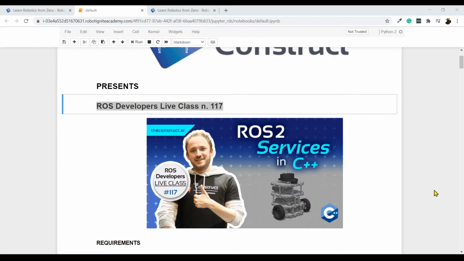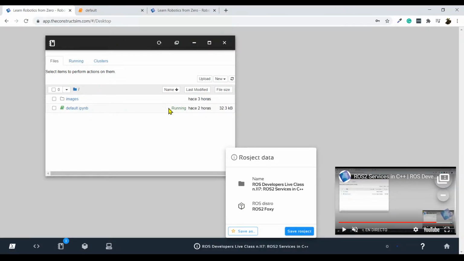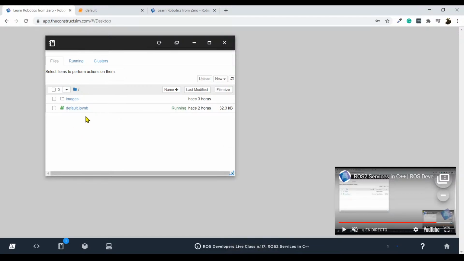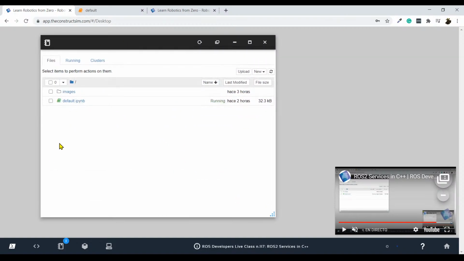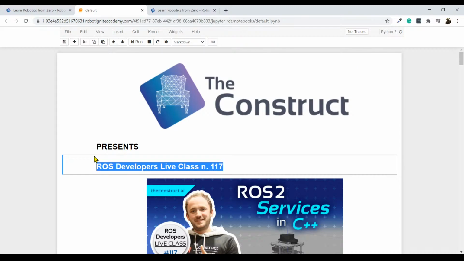It does for me, says Ricardo. Maybe it opened automatically for you. In my case, for some reason the notebook didn't open automatically. Sometimes it opens automatically in this page. In case you get the same as I am getting here, you can just click on the default EPI notebook in this file, and this is going to open the project automatically in a new tab, like in my case.